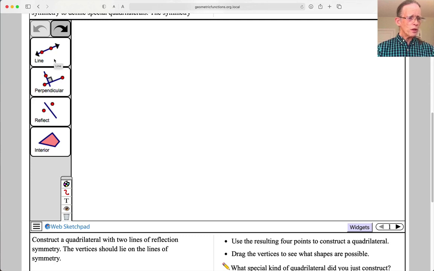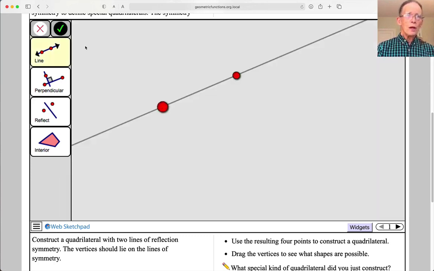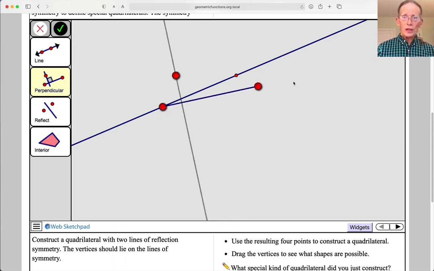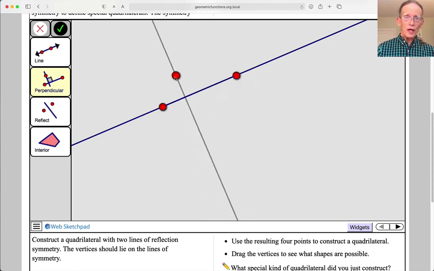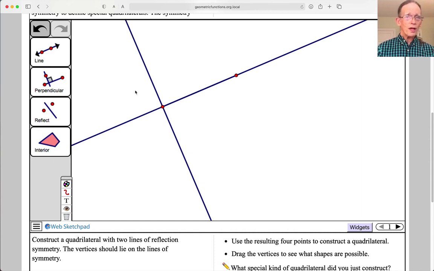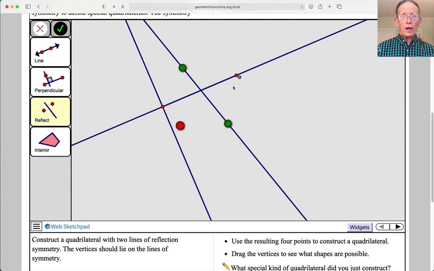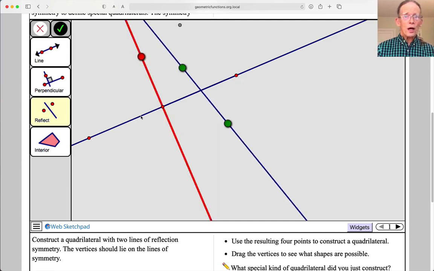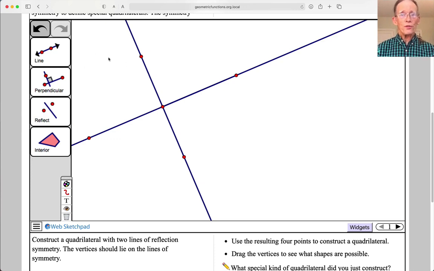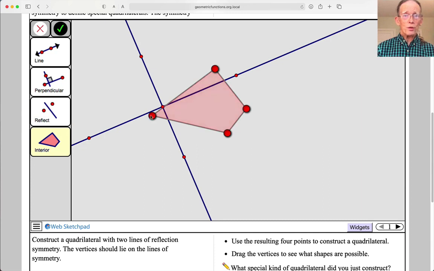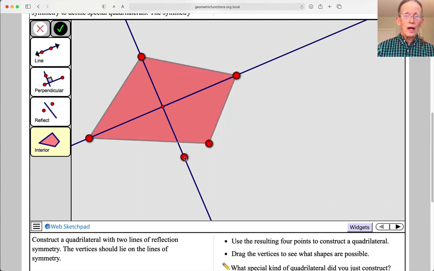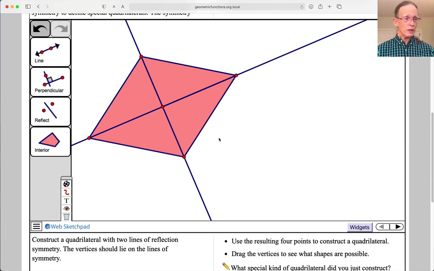Welcome back. I'll do a quick run through of one possible construction for page 1. Begin with a line and a perpendicular to the line, and I'll drag the endpoints of the given segment to match the points that define the line, and also to put the perpendicular so I don't have extra points lying around. And I'll now reflect this point across this line, and then reflect another point across this line, which now gives me the 4 vertices I need, so I can take the quadrilateral tool and attach its points to my 4 vertices, and I leave it to you to figure out what figure we have just created.